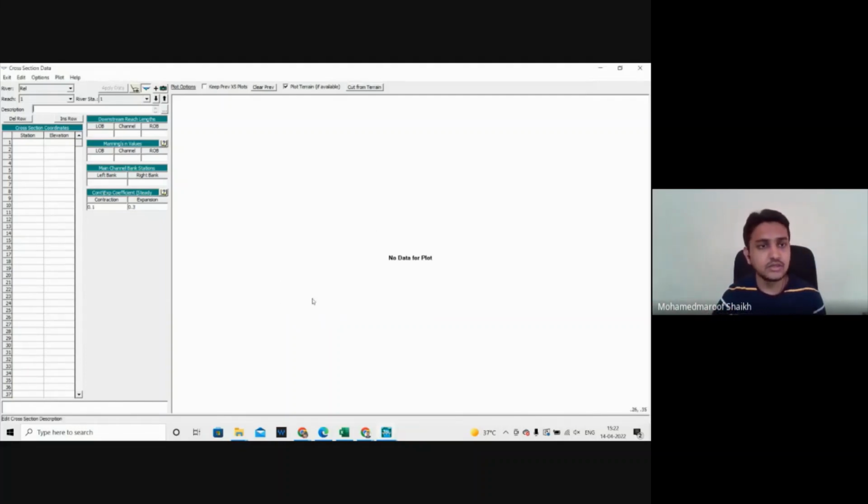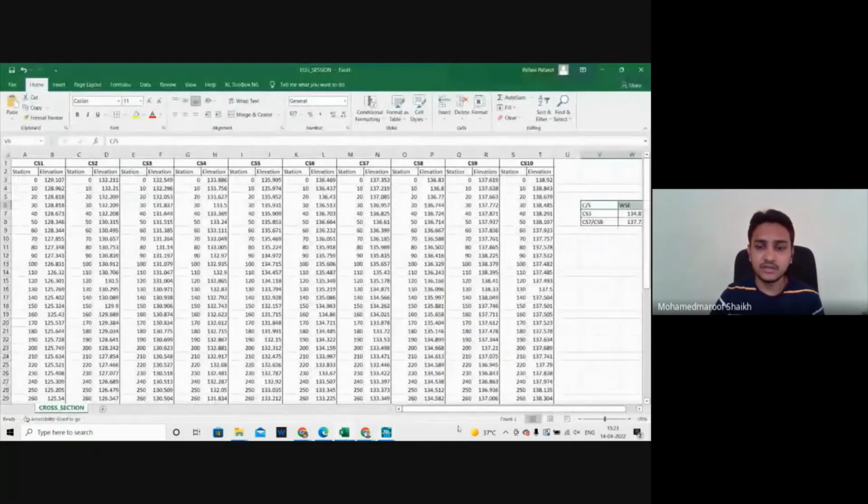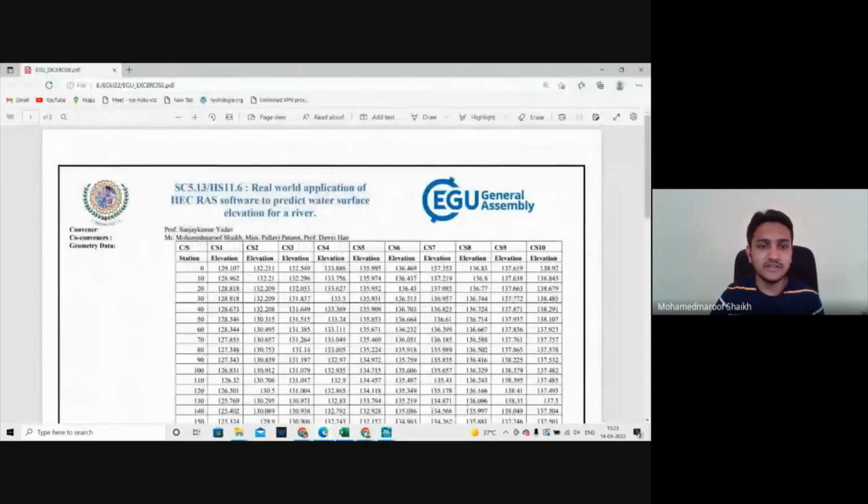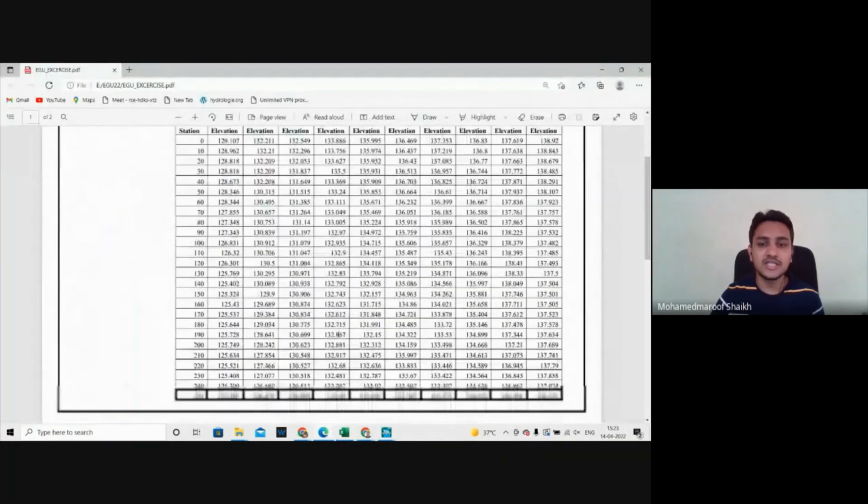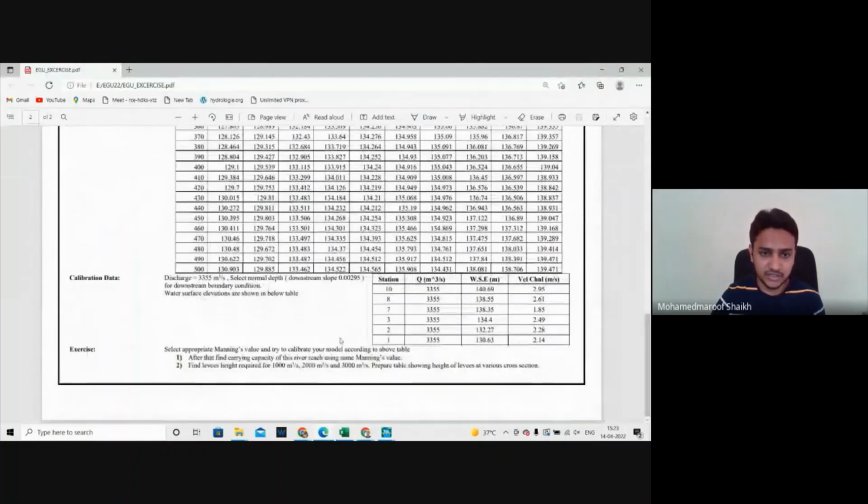This is the station data, elevations, downstream reach length, Manning's values, and channel bank stations. All this data we have to put here. In the Excel sheet the cross section is given, and we will also provide this PDF, in which the cross section detail is also given to you.